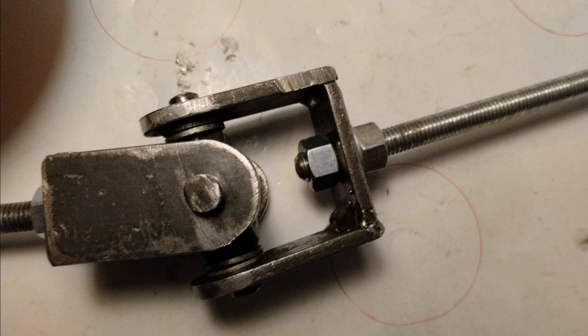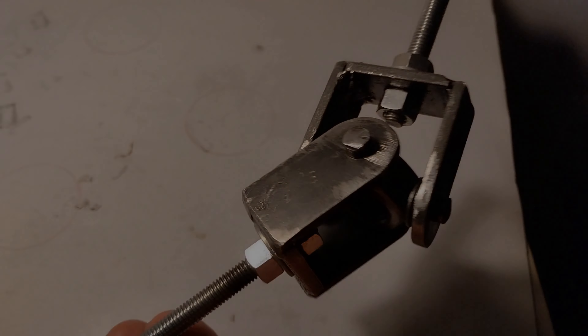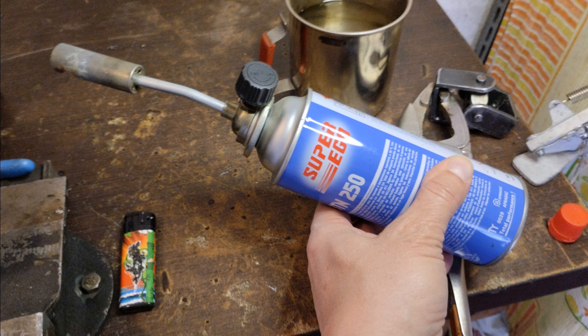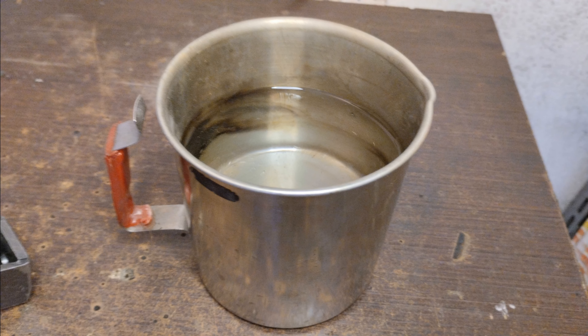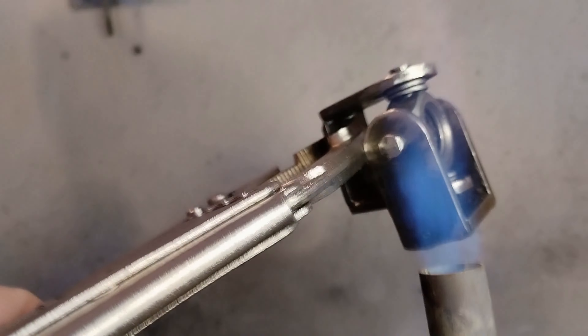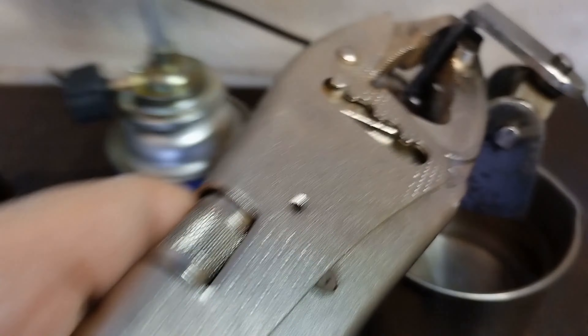Since I'm not finished yet, I'll disassemble it for the last treatment to harden the metal and make it more resistant to use as a transmission part. At this point we're going to do the last process — the tempering — at very high temperature. We will therefore use a butane flame; once the piece is hot we will immerse it in cold water. This allows us to create a much harder surface. So we heat it for some time until the metal is almost red, then immerse it in the basin of cold water.